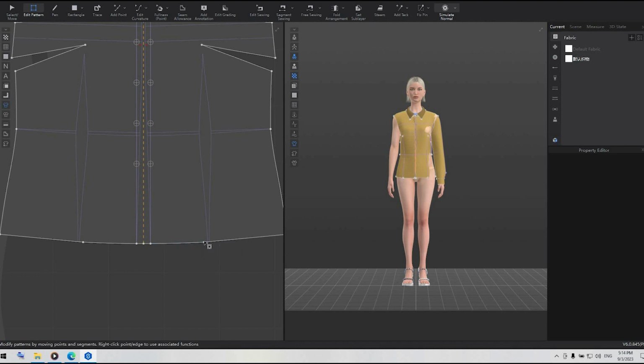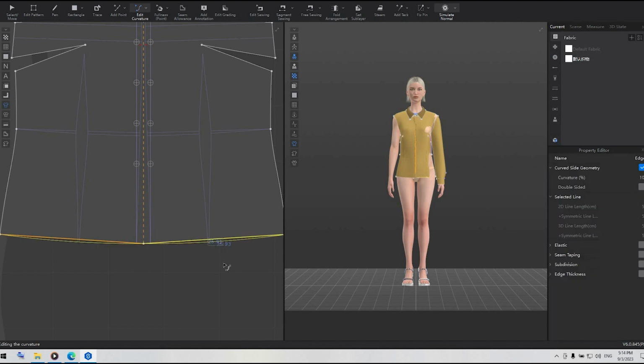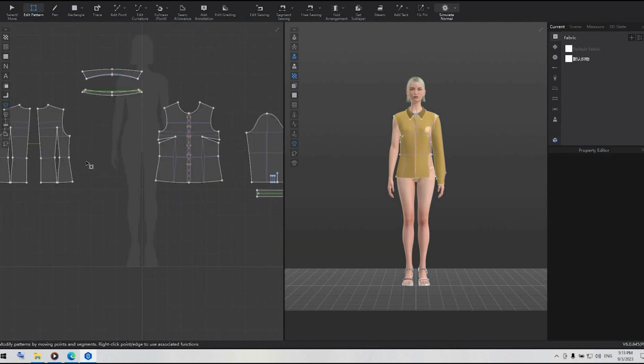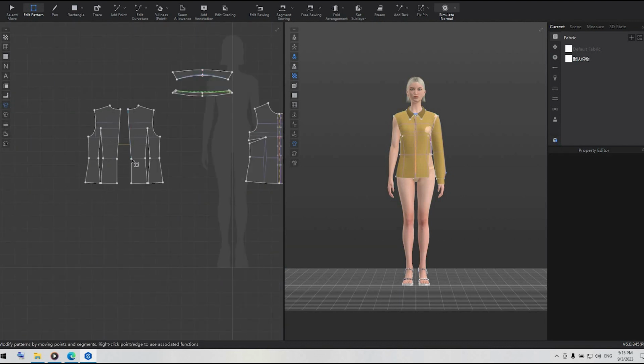Now I delete my points. Curve my hem, convert to curve point. That's my front. Let's do the same at the back.